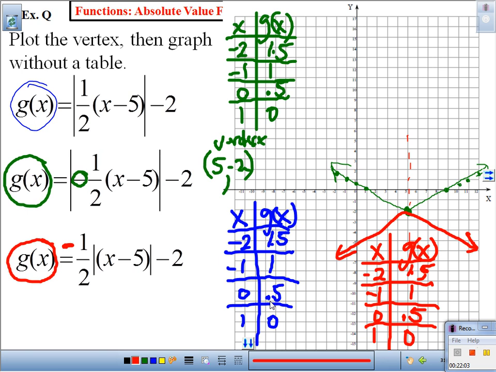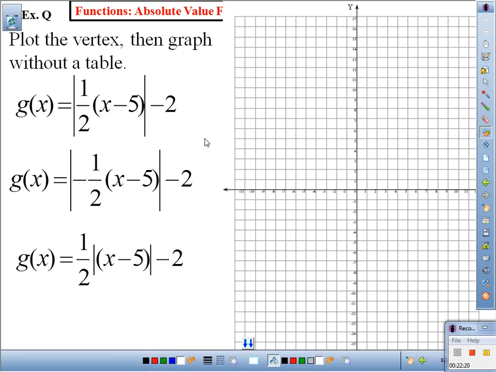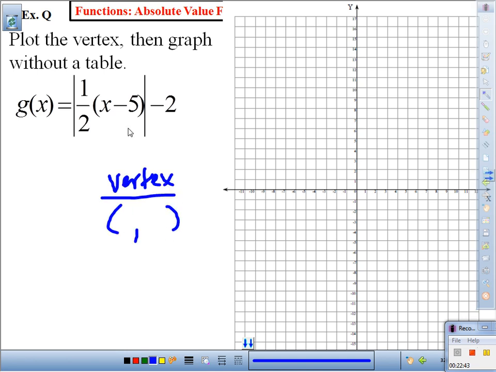All right, so today I'm going to show you the fast process. Ready? Here we go. Writing utensils down, look up to the screen. Here goes the easiest process ever for graphing functions. Step 1. I need to identify the vertex. Vertex is 5, negative 2. Focus, please. Here goes the doozy on this one.